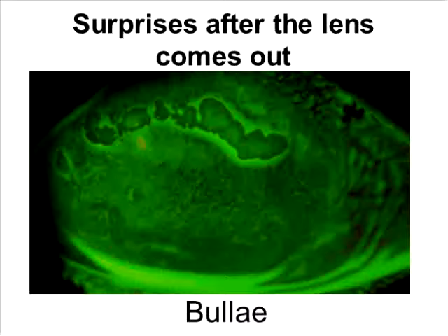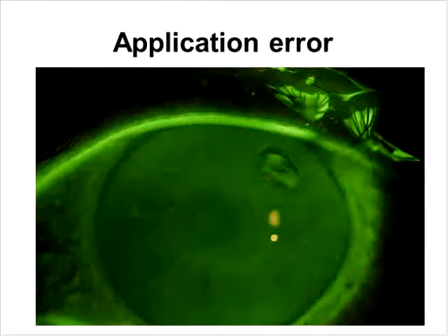And this is a case of bullae after the lens came out. The lens was a well-fit lens. There was fluorescein exchange, so we ruled out suction. The patient had a 3,300 endothelial cell count. In fact, this patient was a GVHD patient. After more probing, we learned he had abruptly had a strong taper of his systemic prednisone and was having a significant GVHD flare. So sometimes the problem isn't the eye, it's the whole system.